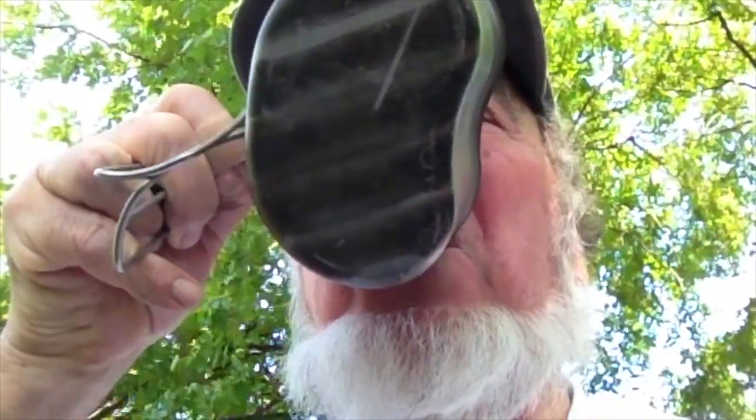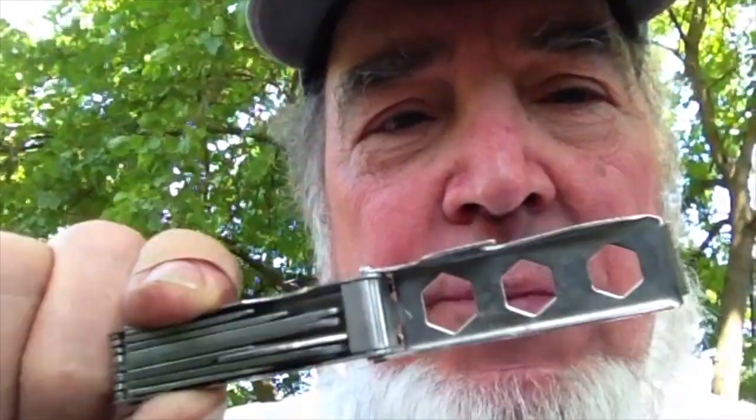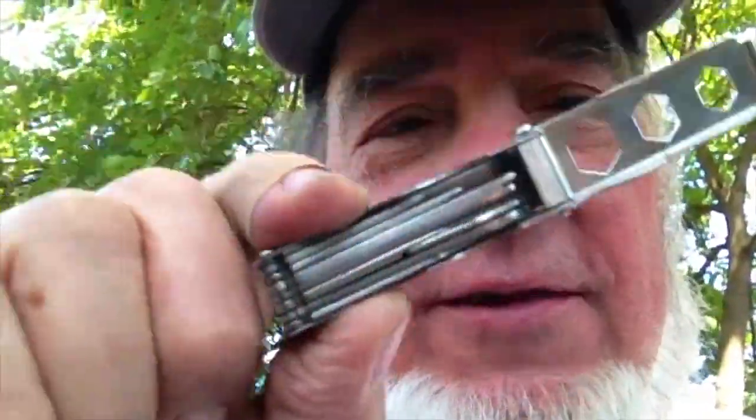Here's where the canteen cup comes in. Open this up with this little tool I have. It has a saw and everything, and I keep it in my little secret pocket, we call it. But yeah, and I put a little shield that I use when I camp.